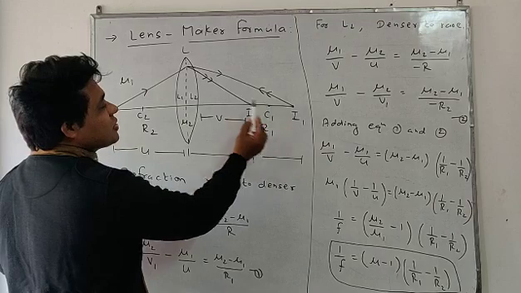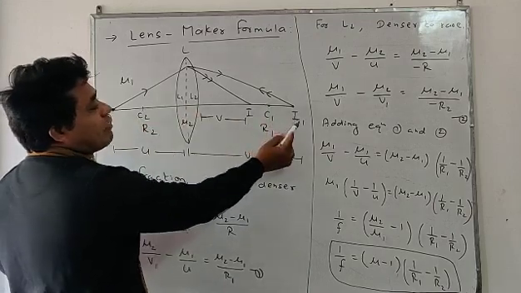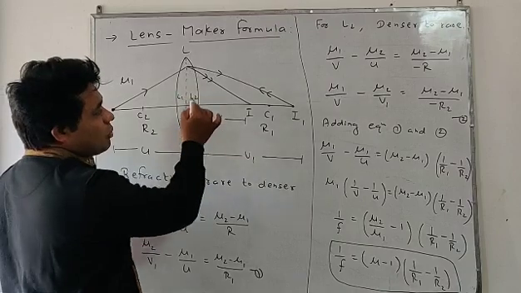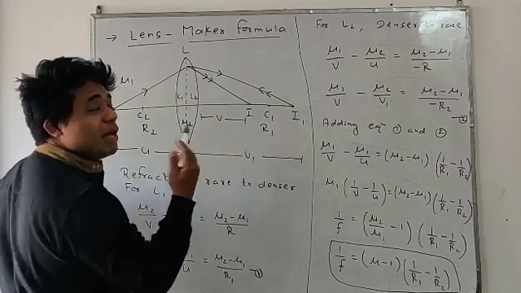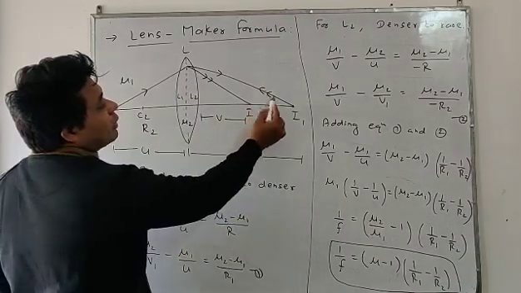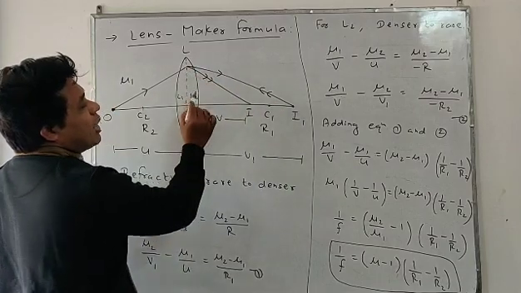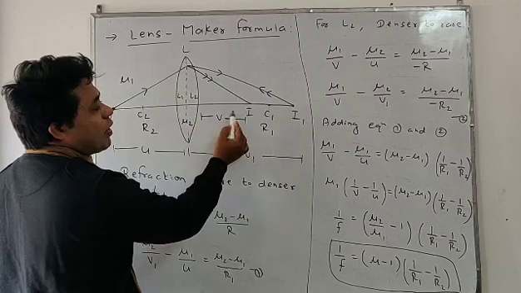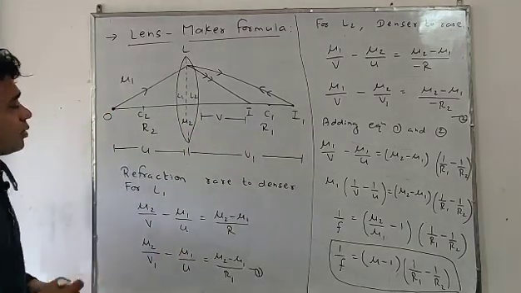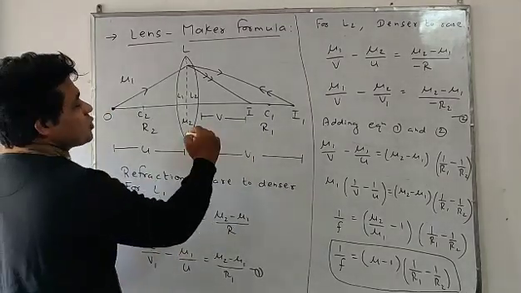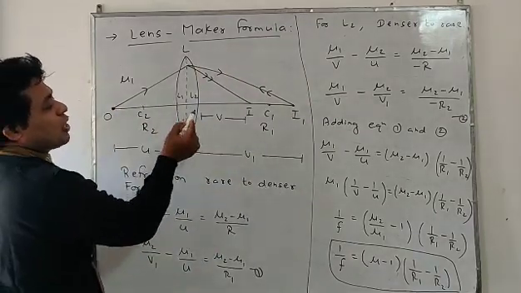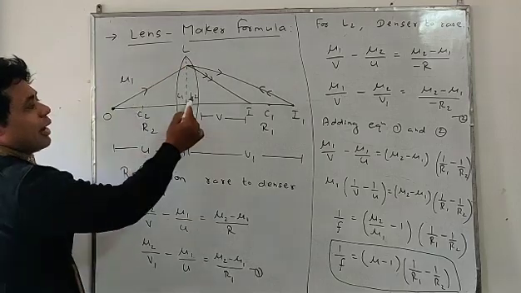Look at this. I1 is the image for L1, but I1 is placed in front of the portion L2. So for this L2 portion, this behaves like an object. Again, the light rays emit, and this L2 will form its final image I, and the lens to final image distance is v. R1 is the radius of curvature of this portion L1, and R2 is the radius of curvature of this portion L2.